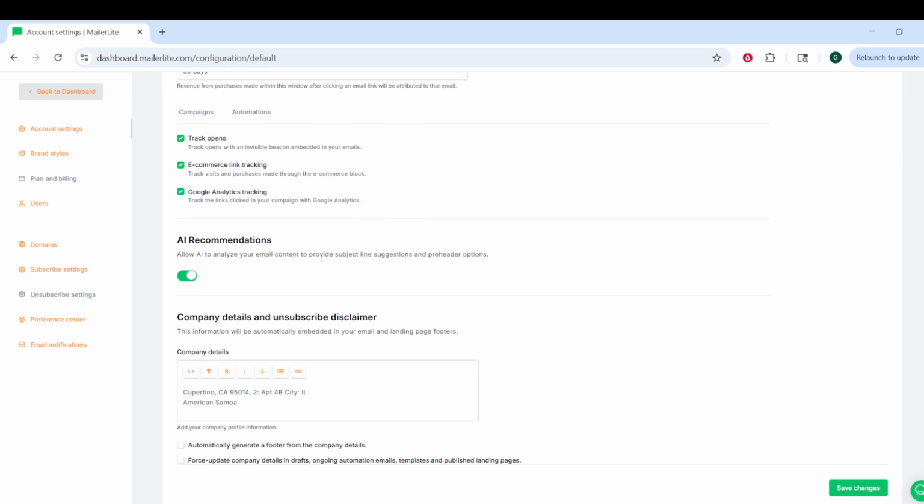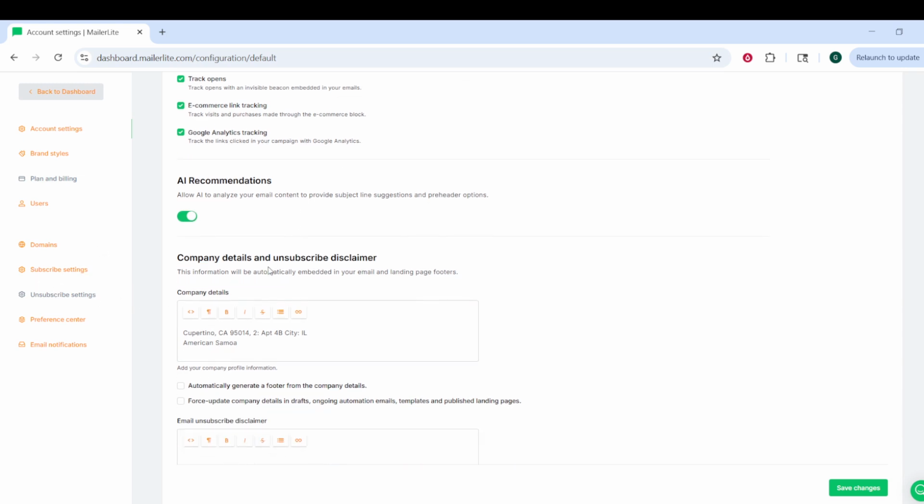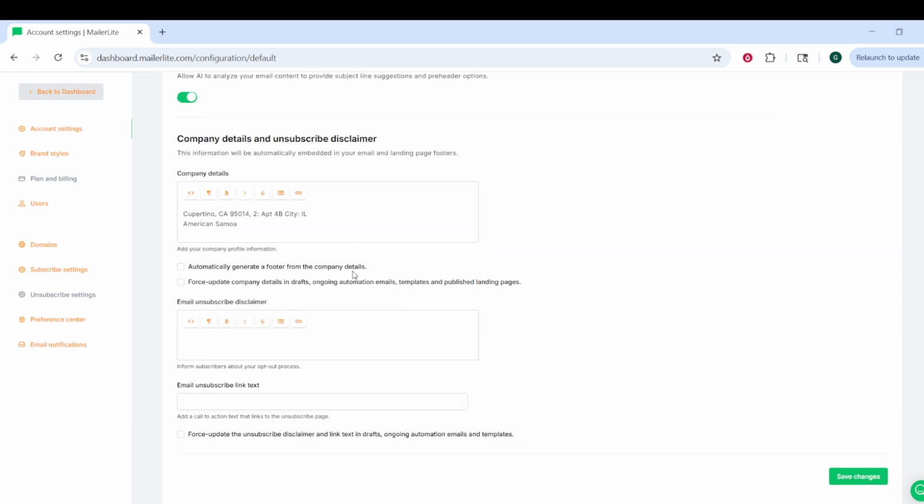Before finishing, review the anti-spam policy section. Mailerlite requires you to accept this policy to confirm that you understand and agree to follow proper email sending rules. This usually means you should only send emails to people who have given permission to receive them, and you should avoid sending unwanted or misleading messages. Once everything looks correct, accept the anti-spam policy and click Save and Continue. Mailerlite will then save your company profile information and move you forward in the setup process.